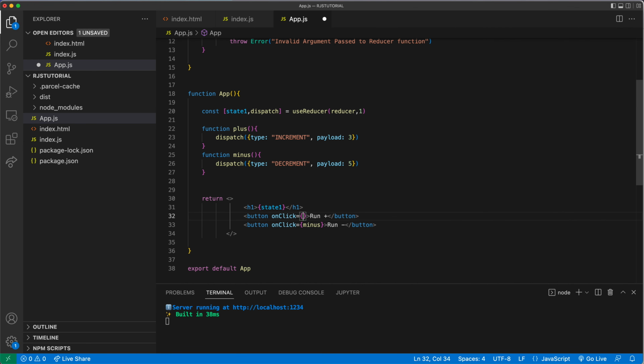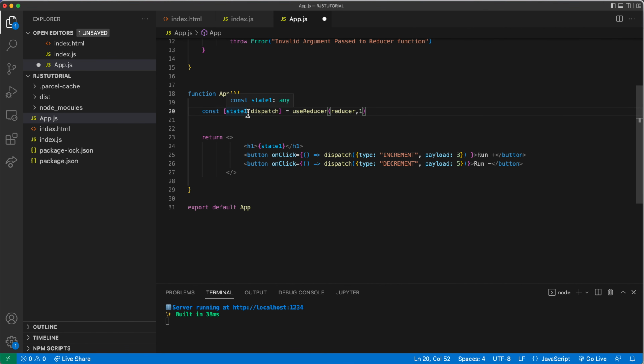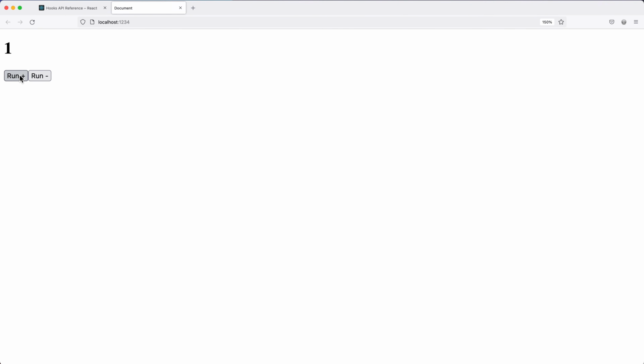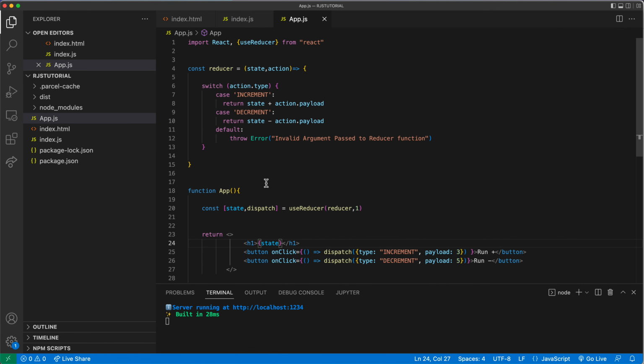So we can basically just create an internal function right here and simply just call that first dispatch. And then for the second one, we can do the same thing. And now I can get rid of these two functions. And maybe just to make this nice, instead of state1, let's just call both of these state. Like so. And if I refresh and we go back and reload, it should work exactly the same way. And that's how this whole thing works.